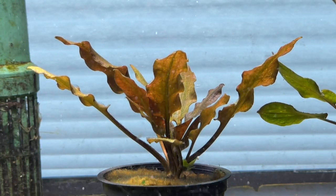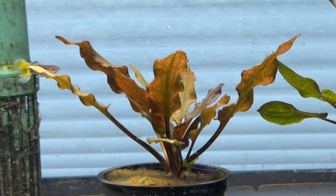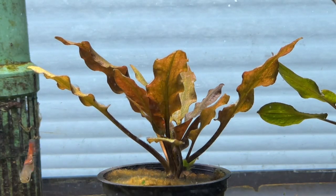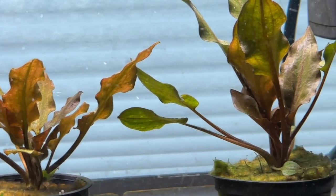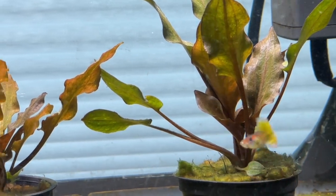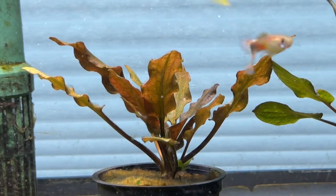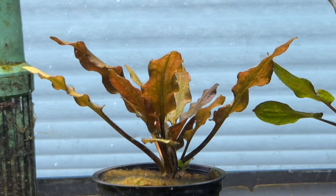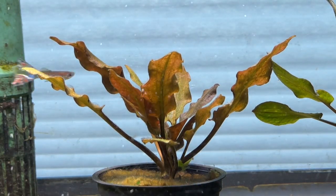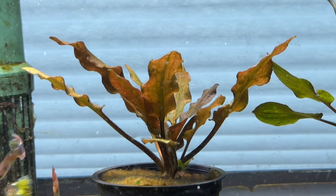When I used to buy these plants years ago — I'm talking about the 60s and 70s — they died. I used to think: for an easy plant, they really don't do very good. You had to find out why they weren't growing in your tank and why they are considered to be so easy. As time goes on, you find out your nitrates were too high. This is a particular plant that gets a lot of its nutrients from the root system — more so than the leaves, it will get most of its nutrients through the root system.